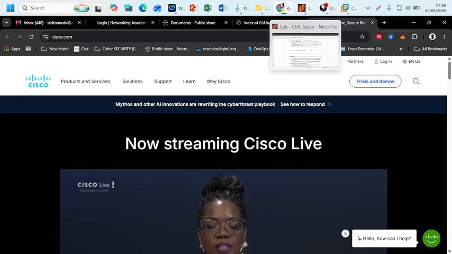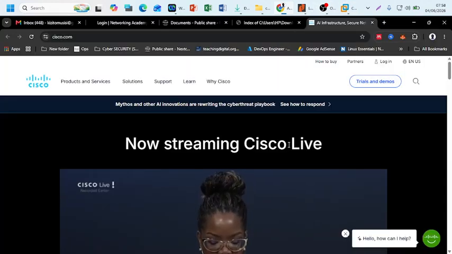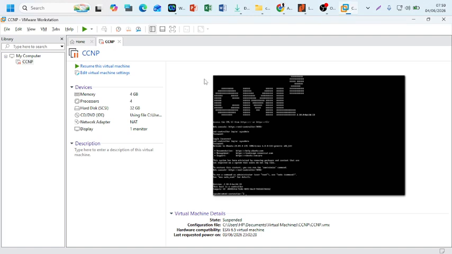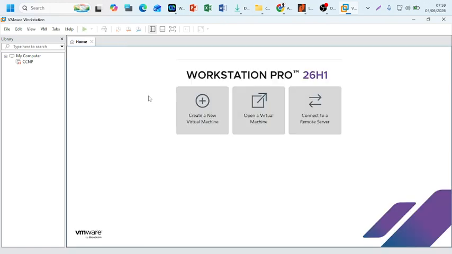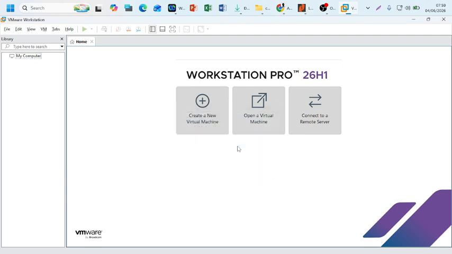We go back to our setup. Those are some of the few steps on how to get or download the software, in case you want to download what I shared with you. All right, I'll delete what I set up so that we can start from scratch. Right click and remove this environment.